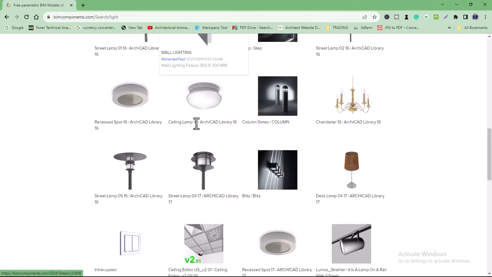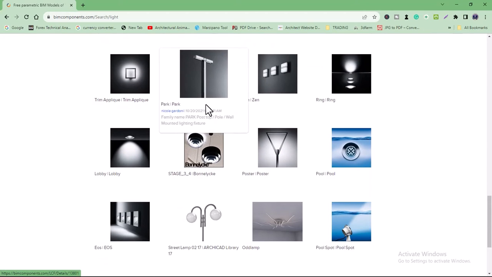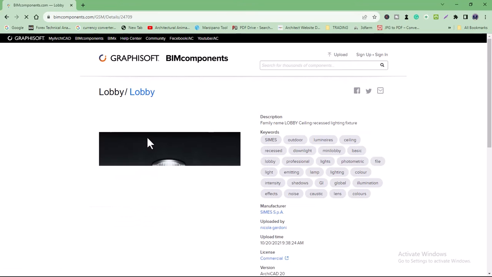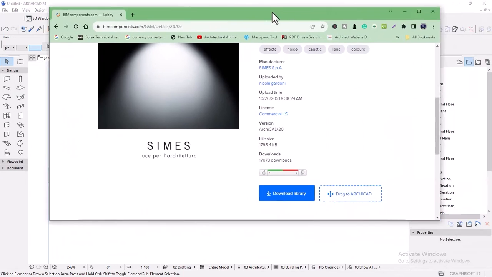Like the slides are not there in ArchiCAD. So you can download them, and what you do is download the library and drag and drop. Let's try and drag.